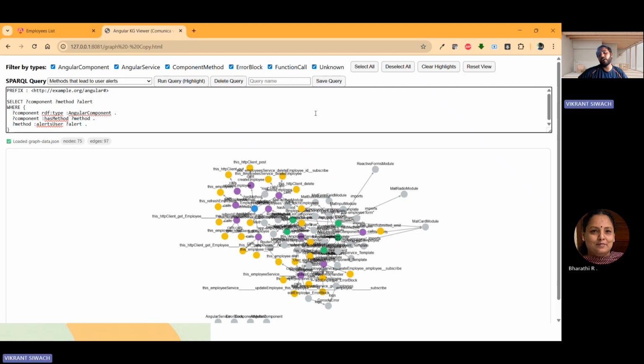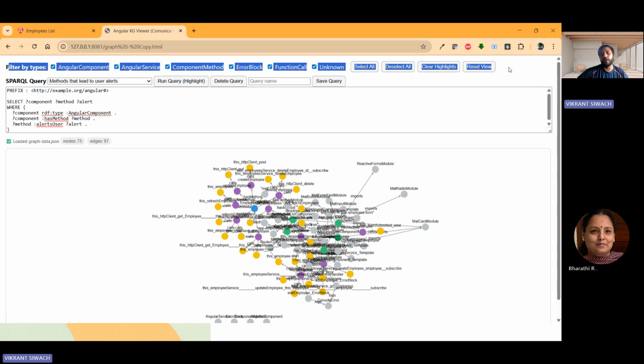But now that we have the information available visually, let me show you how this helps. So these are essentially the two kinds of ways that you can interact with the graph. Either you filter based on the different RDF types that we have exposed here, or you can use the SPARQL query. Right now, both of these don't work in conjunction. These are separated. In an ideal world, these would be working together, so that even if I run a SPARQL query and I try to filter the components, that should work. Right now, it doesn't.